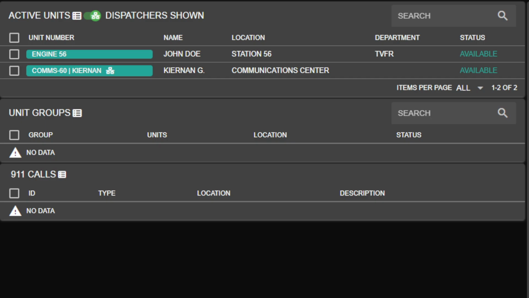When receiving calls, please note that we do not receive calls with the 911 calls feature. Calls are sent to us via the Discord and upon proper training and certifications through the 911 call system, which will be implemented shortly.